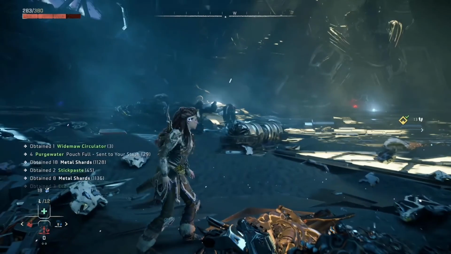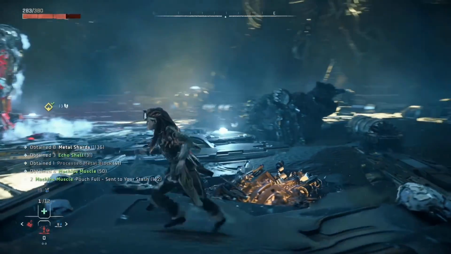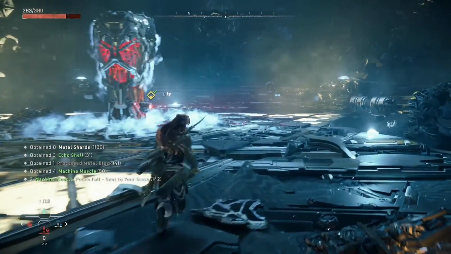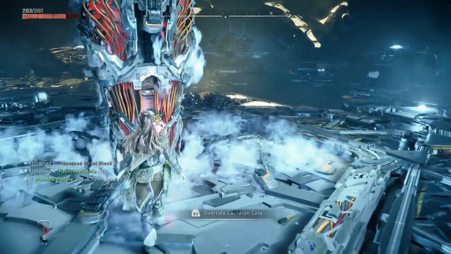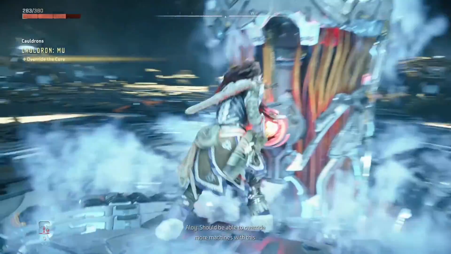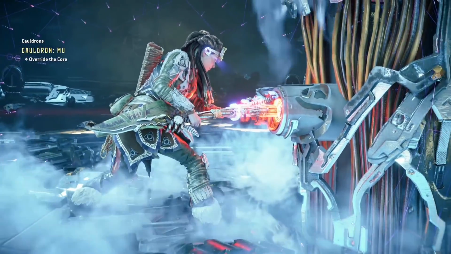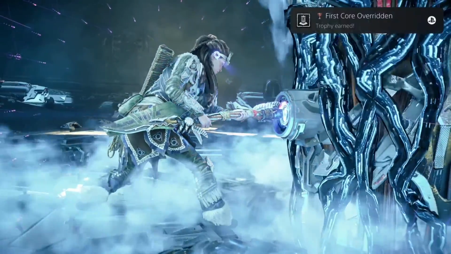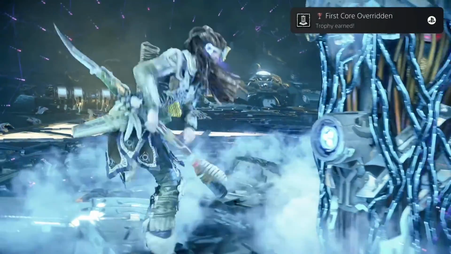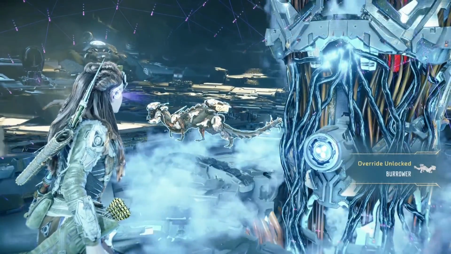Okay. Now I see that there's some unlucky things in the distance there, like what? But I suppose we have to do this first, don't we? This is what we came for. Should be able to override more machines with this. To quote Rihanna. Boom. Okay.